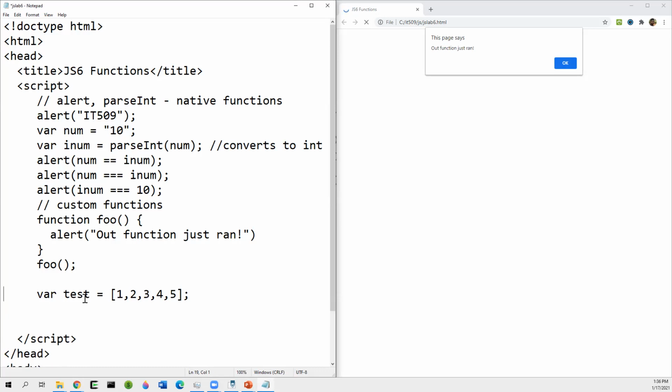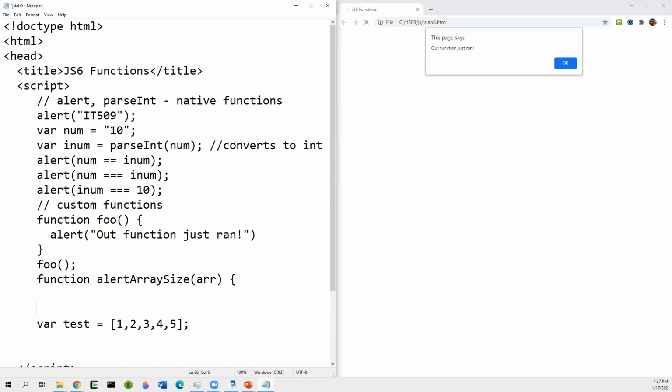Let's say I want to create a function to calculate the number of elements inside the array. So let me create that function first. Function, we can say alert array size, right? Whatever the array you are giving, we take it as a parameter, right?